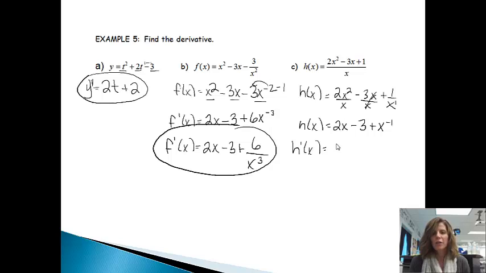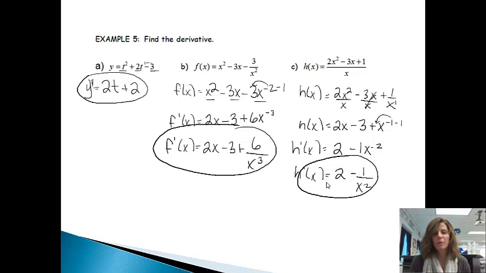All right, so the derivative of 2x will be 2. The derivative of minus 3, since it's a constant, will be 0. And then the derivative of my last part, if I bump my negative 1 out front, it will be minus 1x, and then I'm going to subtract 1 from my power, and notice I'll get negative 2. And so now I'm just going to clean it up one more step. I'll get 2 minus 1 over x squared, and that is my derivative. So hopefully now you can use the sum and difference rule to find derivatives of functions.